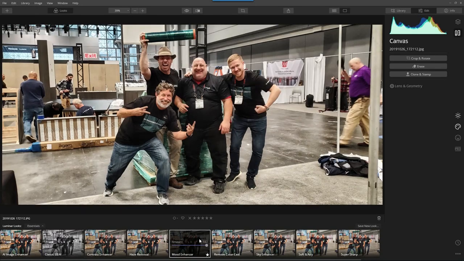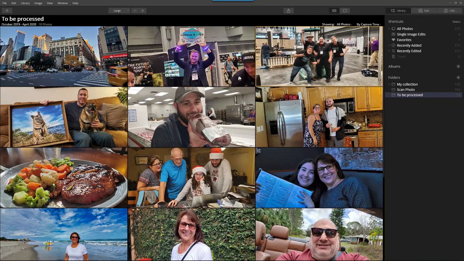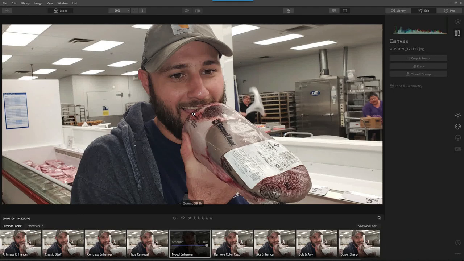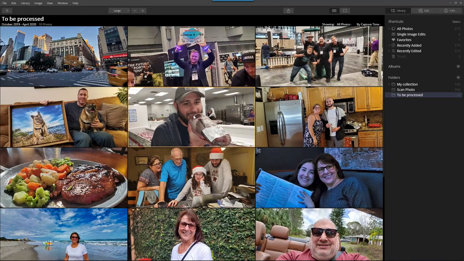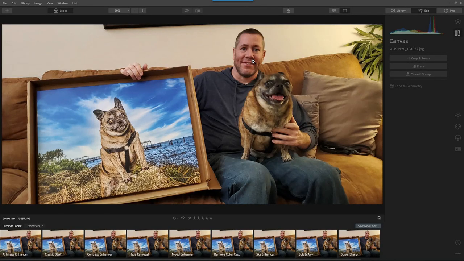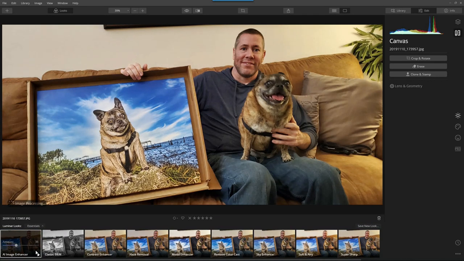Moon Enhancer is one of my other favorites. All right, here's my son with a cow tongue. Unbelievable. So that's good. Here's another reference, my really close friend, Paul Fulrod, with Evil, his dog. And we did this whole photo shoot with him. Click. Look at that. Full. A little bit less. I like less right about there. That's cool.